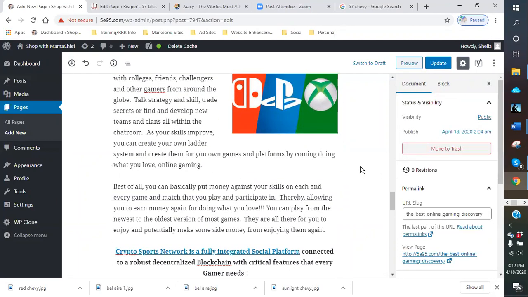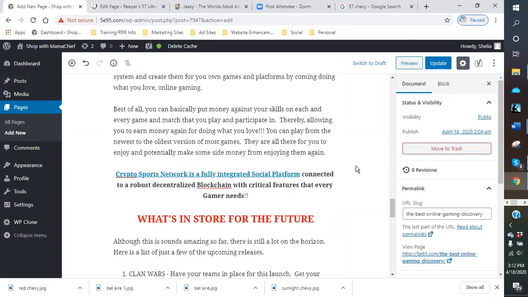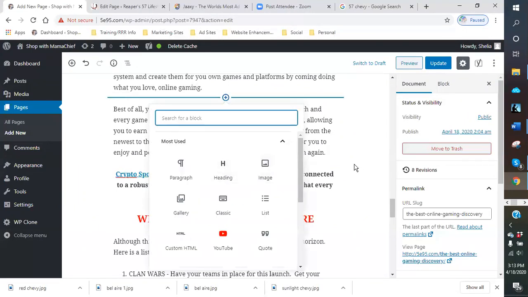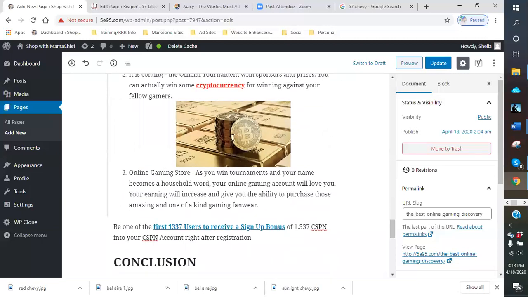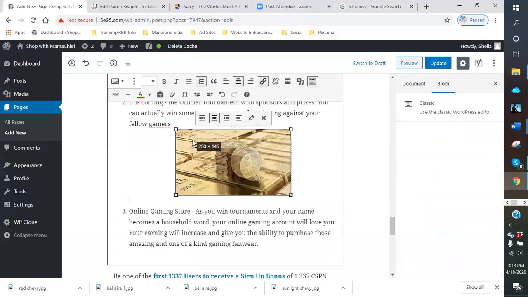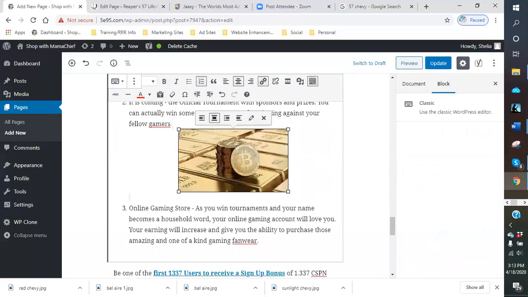Sheila, it's Constance. One quick question. When you do your gallery, there's no way to make them smaller. No, the gallery will actually modify itself based on the block it's using. Your block already comes with a preset dimension. If you have an image, just like this one down here, it's an image, and I can control the size of that image once I get it in here.